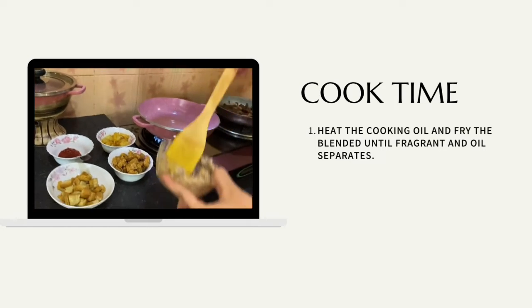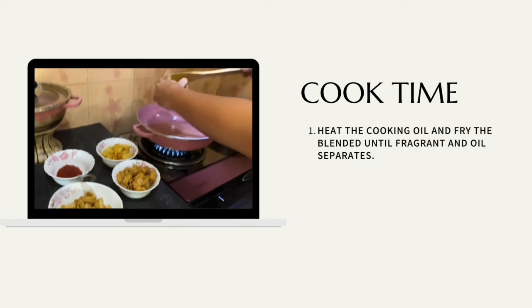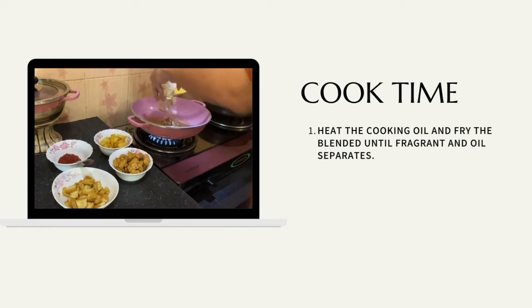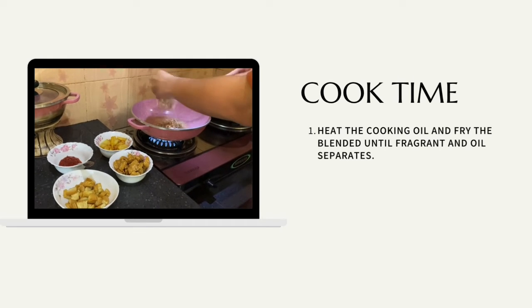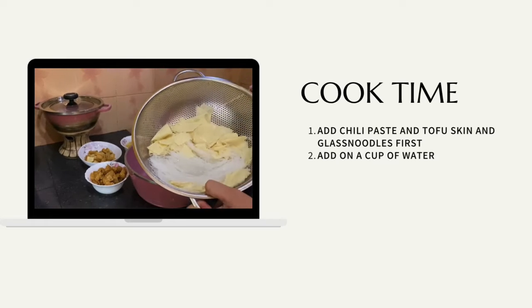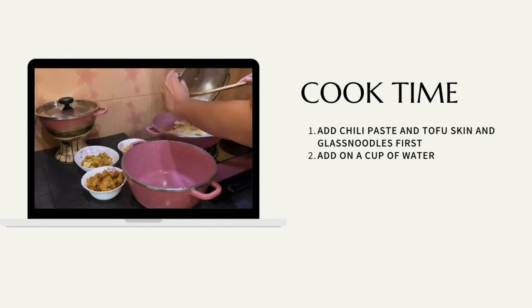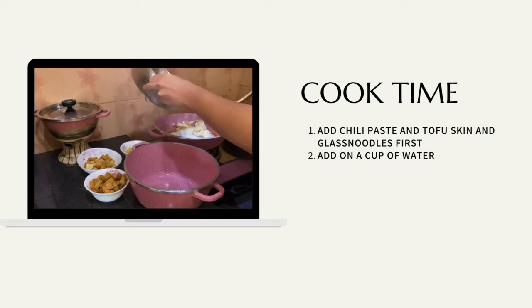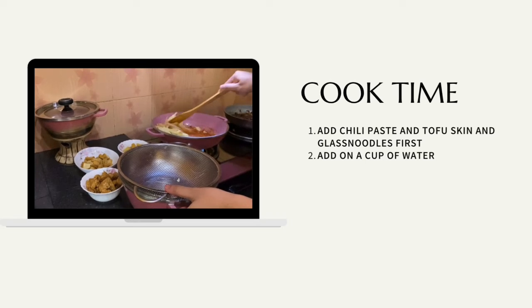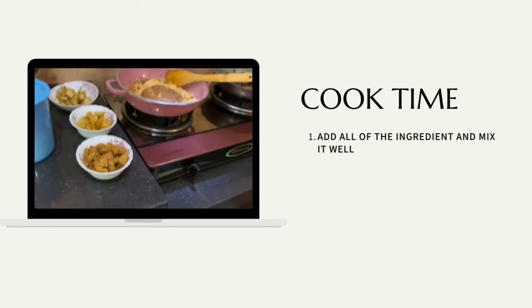And cooking time. Firstly, we are going to heat the cooking oil and fry the blended ingredients until fragrant and the oil separates. The blended ingredients, as I mentioned, are shallots, anchovies and ginger. Next, we are going to add chili paste, tofu skin and also glass noodles first. And also, we add a cup of water and stir it until it's golden brown.